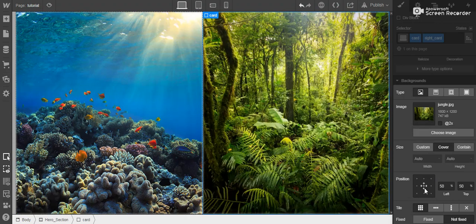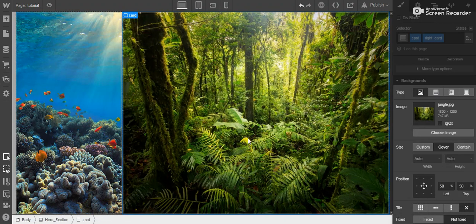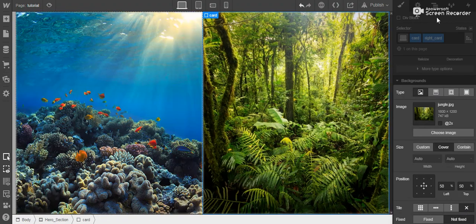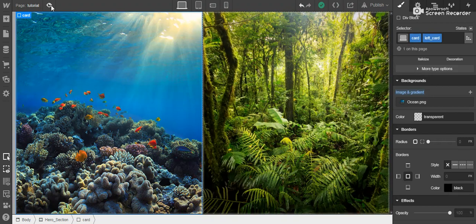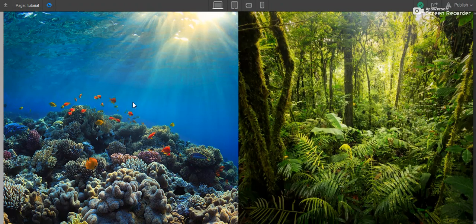Cover, center it. Okay, and you can also press none to tile, so it won't repeat the same image. Now we're gonna go back to our, actually, let's see this.